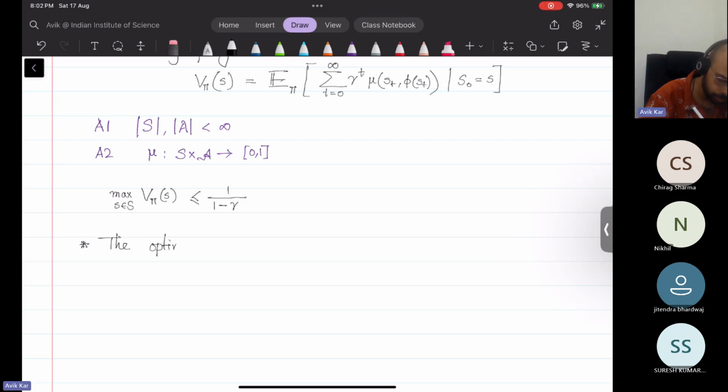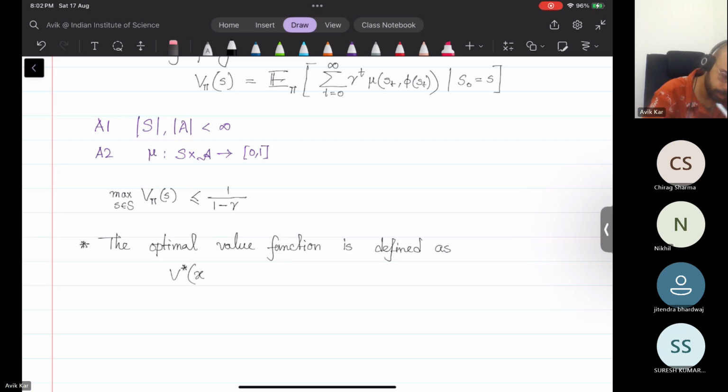The optimal value function is defined as the supremum over all policies pi, where capital Pi is the universal set of policies, of V_pi.